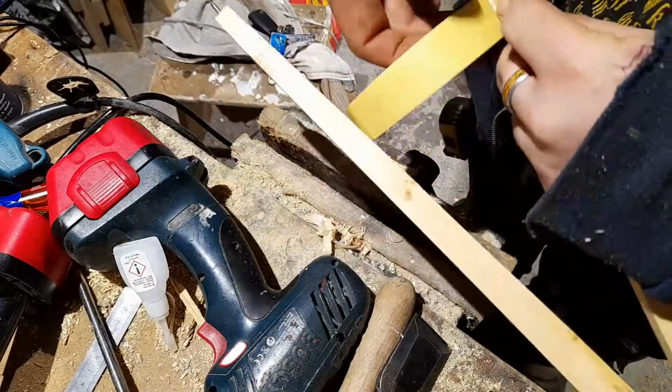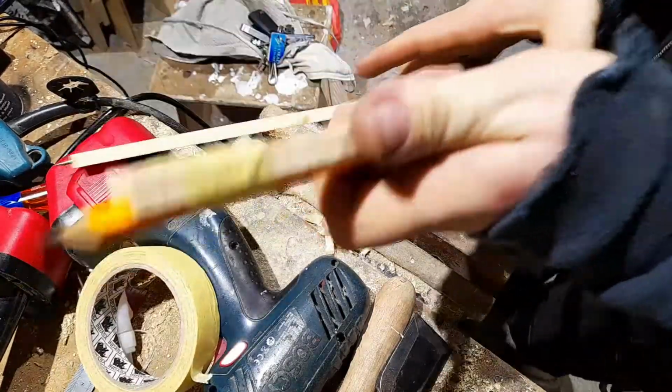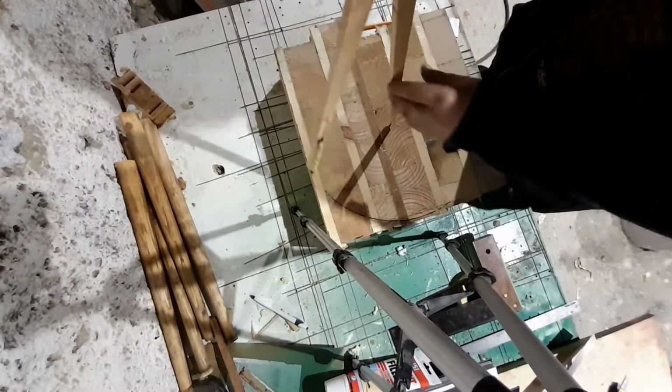You can see here it works. I have a pencil in, and then I'll give an example here in a second of it using a marker. It's a very handy little tool to have and makes work easier around the shop.